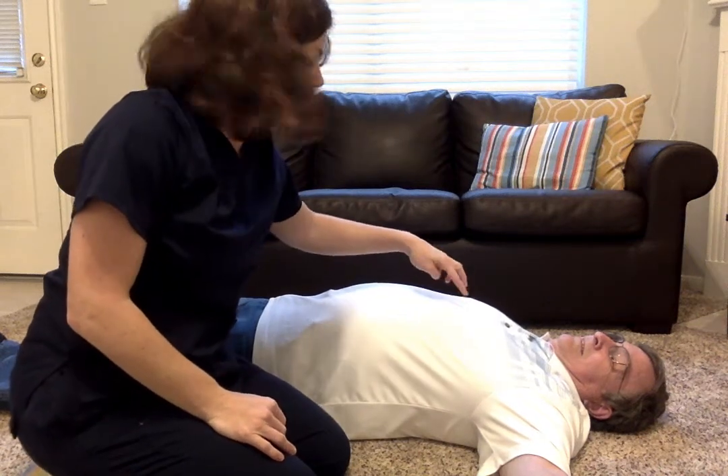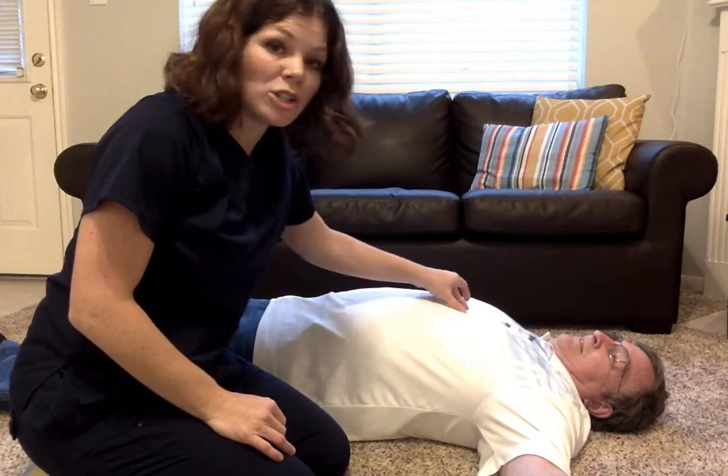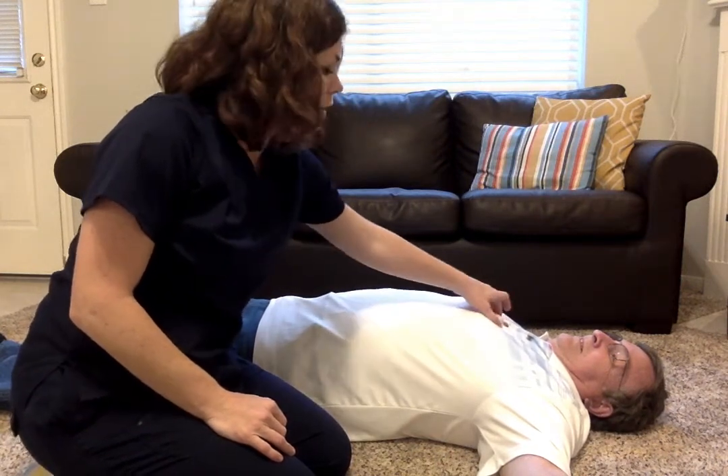Right now what we're going to do is I'm going to show you some of the intercostal stretches that we can do just along the sternum. That is where we have the ribs — that's where they click in, they link into the sternum, and they have little muscles between each rib.